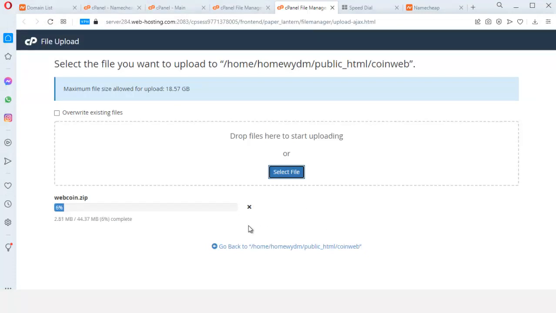The file is just about 44 megabytes, so it's not going to take you a long time to load. All you have to do is just relax and ensure that that particular file is loaded on your cPanel. I'm going to give you access to this file at the end of this video. I'm going to tell you how you can get access to these files and use them.